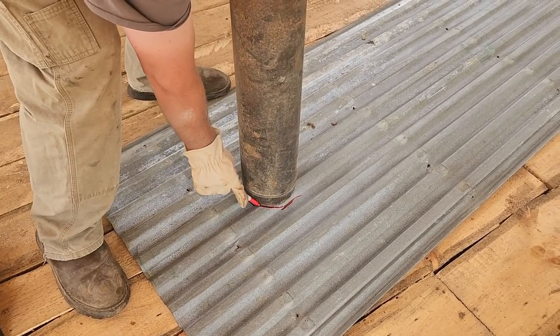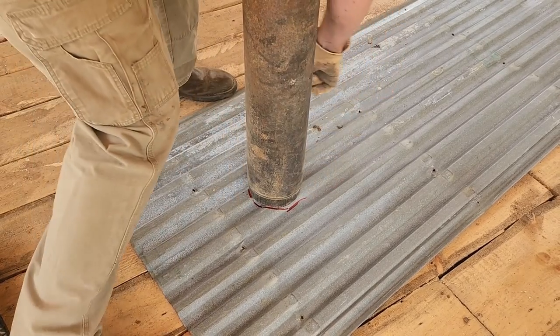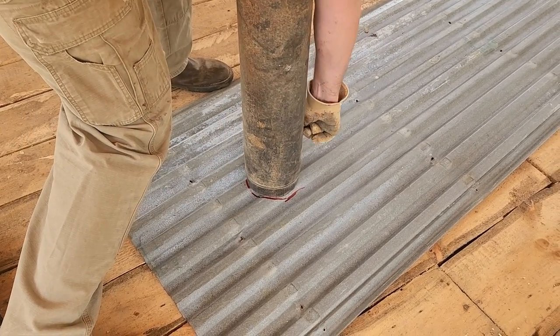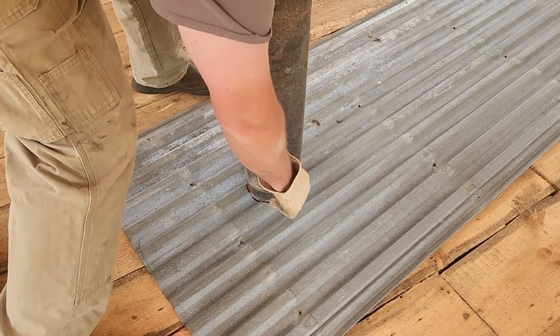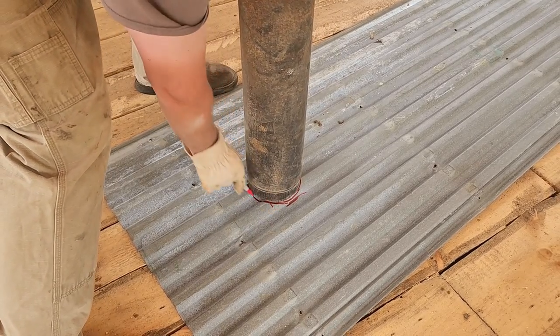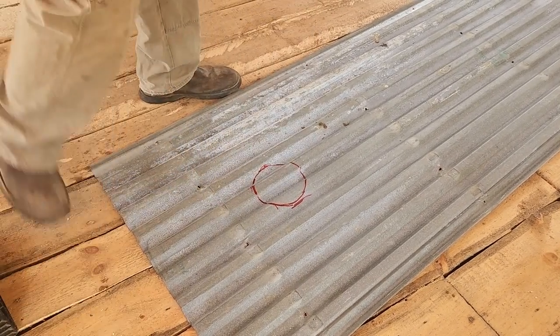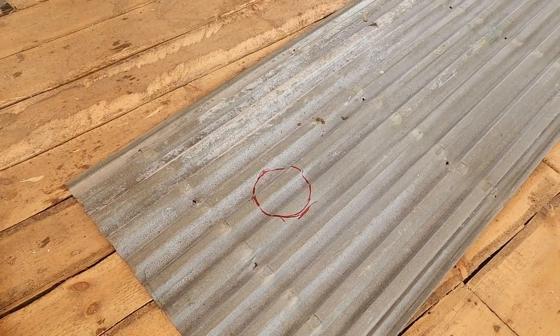Specifically, it burns wood. And do we want the summer kitchen to burn? Nope. So that's why we're putting pavers on the floor under the stove. And that's why we're putting metal on the wall, whatever goes through the wall. Yep. It's the big circle I have to keep wood away from the fire.